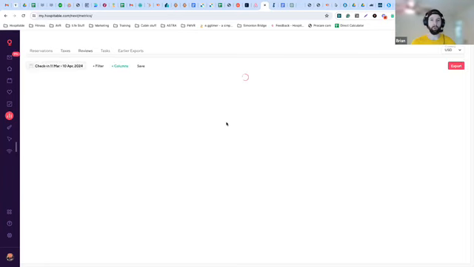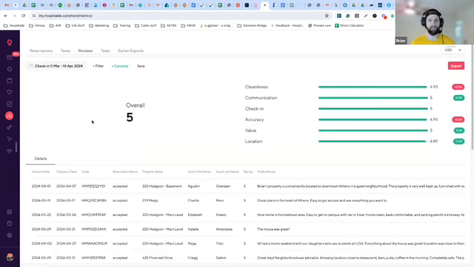We've got a review report. So you'll be able to see how your properties have performed over the last time frame that you're filtering. And then what are your areas of opportunity? So if you notice that your overall score went down, you can check here and you can see what exactly was impacted by that score. Was it cleanliness? Was it location? Maybe it was check-in process. So you can optimize your check-in process a little bit more.